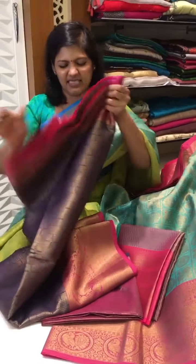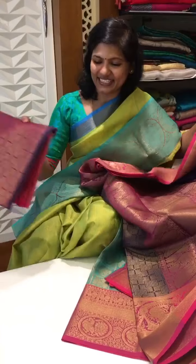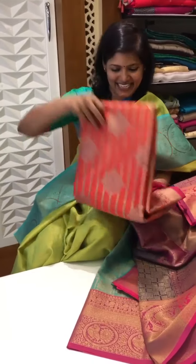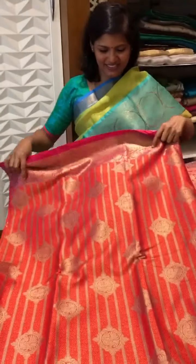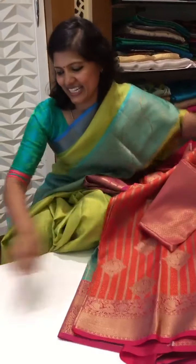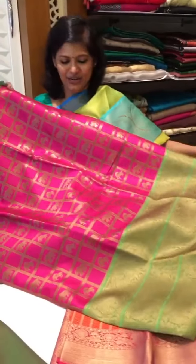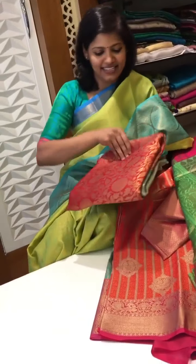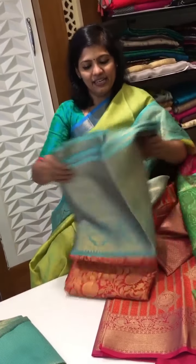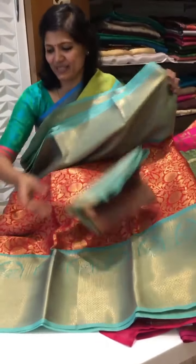Tell me which saree you are not liking, madam — tell me this saree you should not have put on your website because it's not nice — tell me something like that, will definitely take it into consideration. This comes with a beautiful blouse. The other saree which I showed you before — the same saree of a different color. This is the blouse for this. And then comes my vibrant pink saree — such a nice, amazing saree, nobody will tell that this is of this cost because the looks and the sarees are so brilliant. It really looks like a wedding saree — such a nice, beautiful saree, and this is the blouse part.